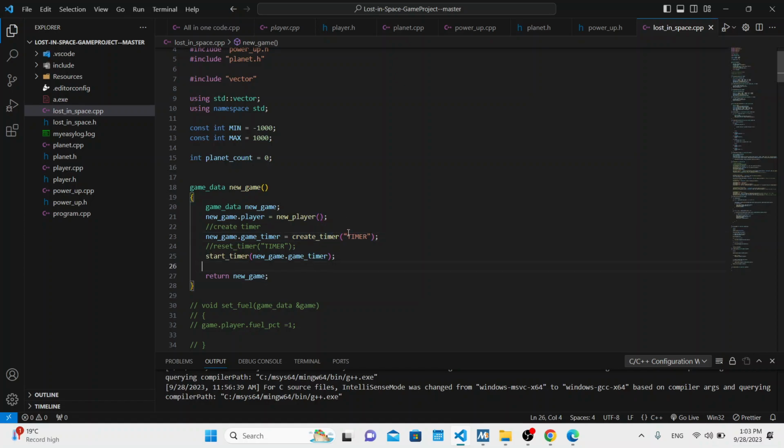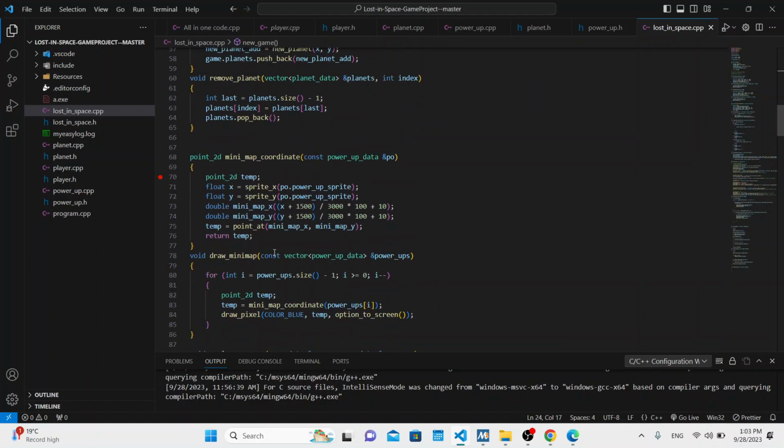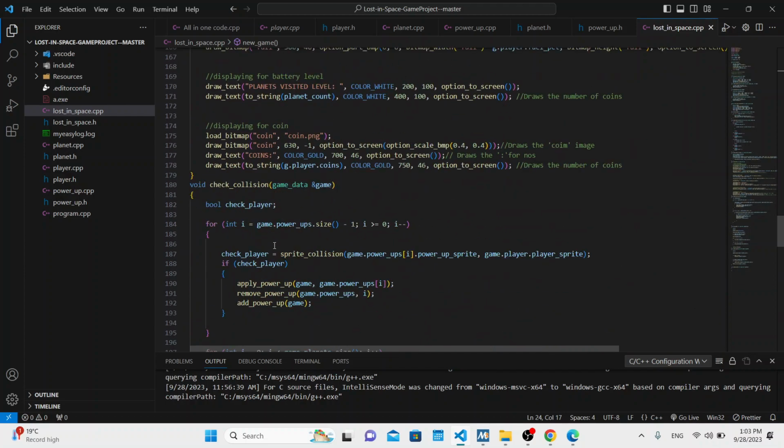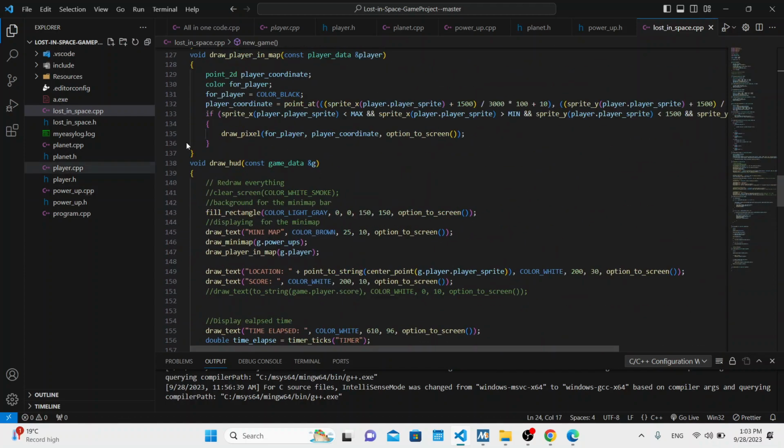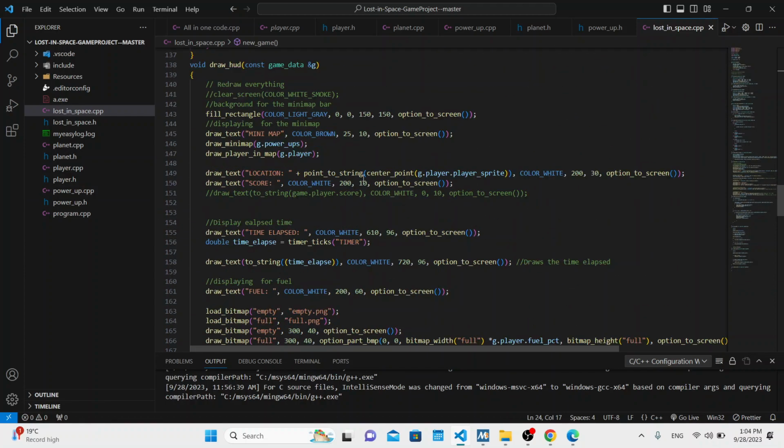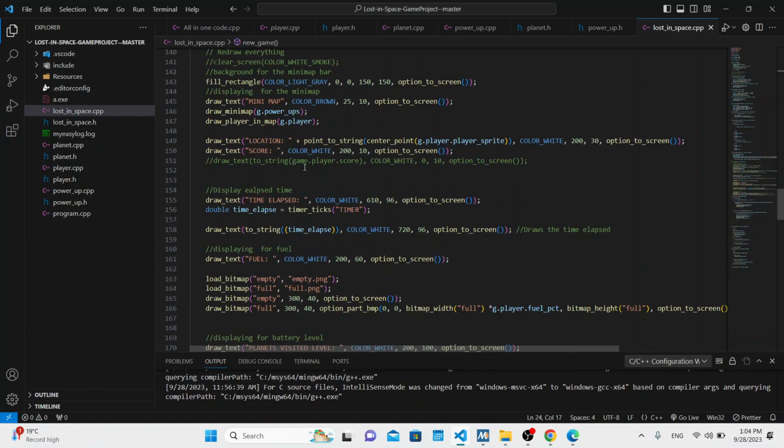After I created it, I started the timer, and in the draw HUD, which I used to display the HUD, I created a double time elapsed.